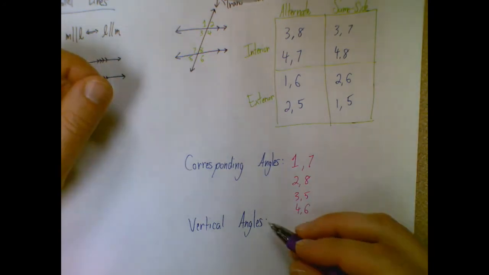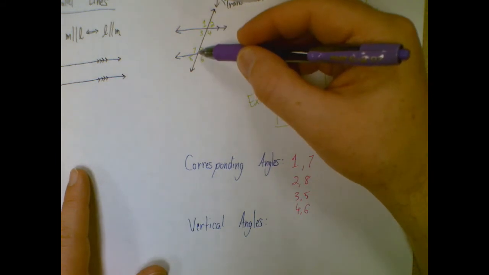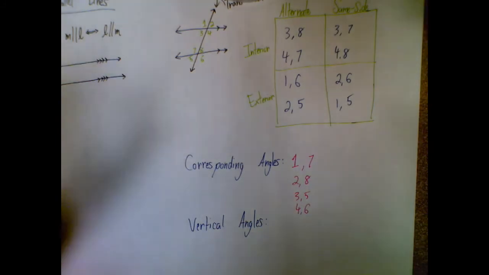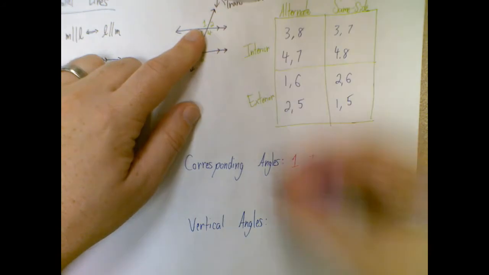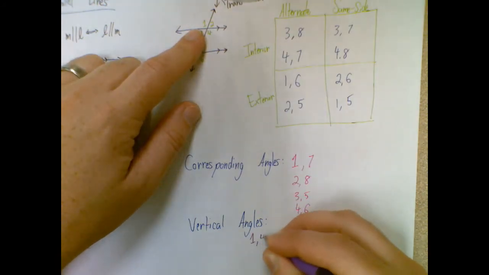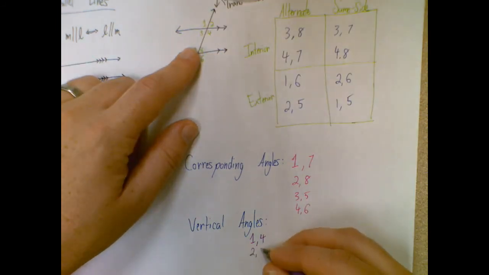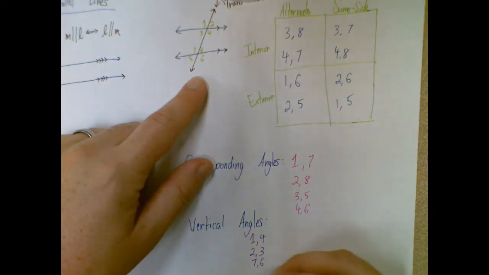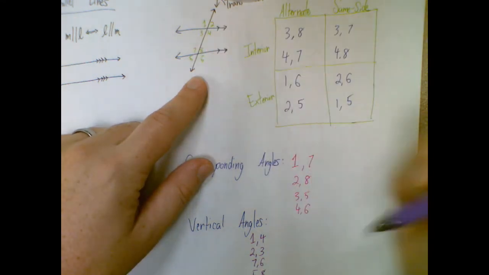Our vertical angles are different than our others in the fact that they are around the same intersection. We don't have one from the top and one from the bottom anymore. Okay? So for vertical angles, it's going to be opposite angles that are at the same intersection. So for example, 1 and 4 are opposite of each other, but they're both in the upper intersection. Similar, 2 and 3 are opposite each other. Then if I keep that pattern down here, I have 7 and 6 and 5 and 8. Okay, opposite, opposite.